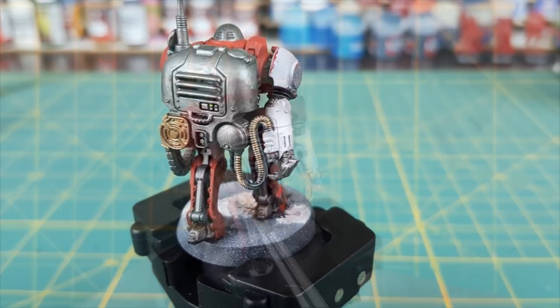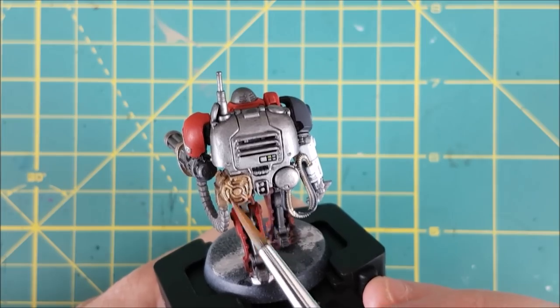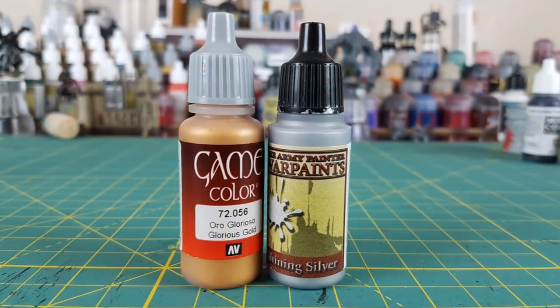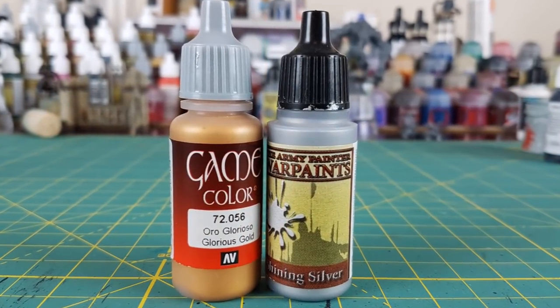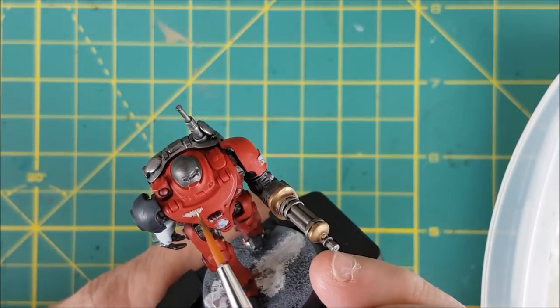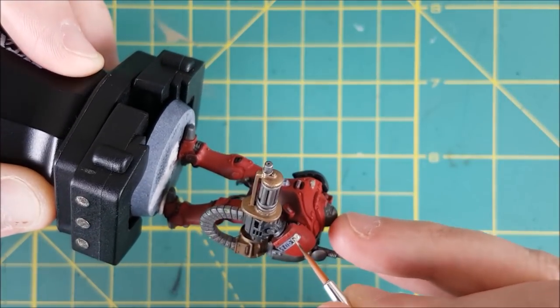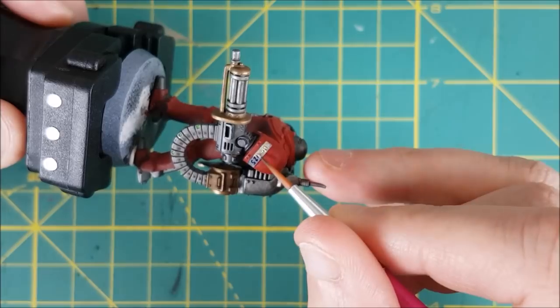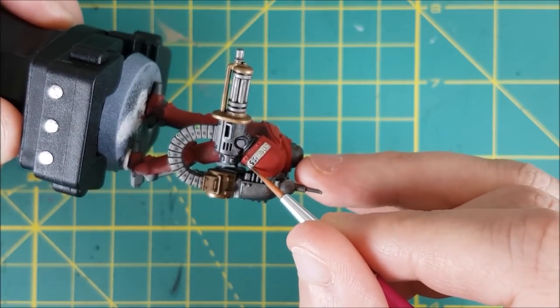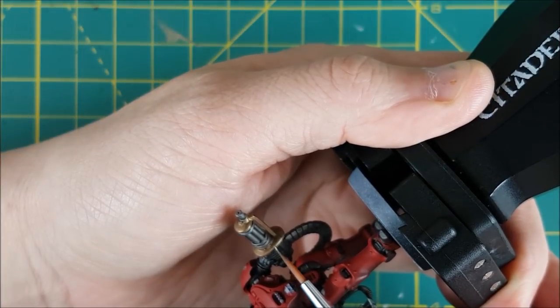I'm also using the 1-to-1 mix of Nuln oil and Agrax on the ammo canister, as I just noticed it has not been shaded yet. We're now getting down to the smaller details. I'm making a 1-to-1 mix of glorious gold and shining silver, and I'm going to use this on the Imperial Eagle, or Aquila, on UR's chest, as well as the nameplate on the left shoulder. I'm then going to use this same color to edge highlight all of the gold parts on the gun and the ammo canister.